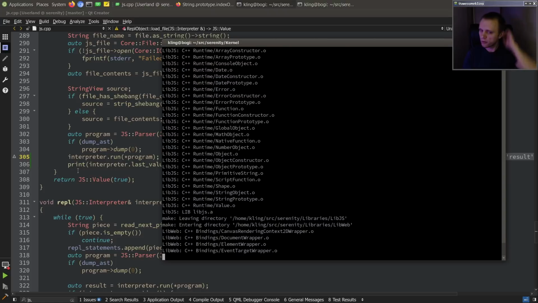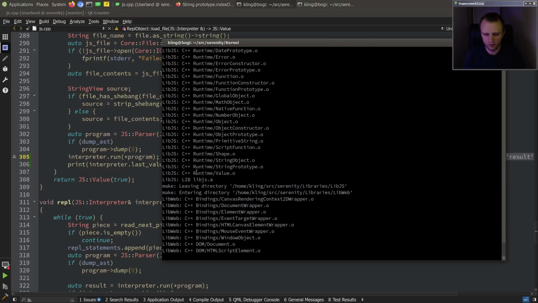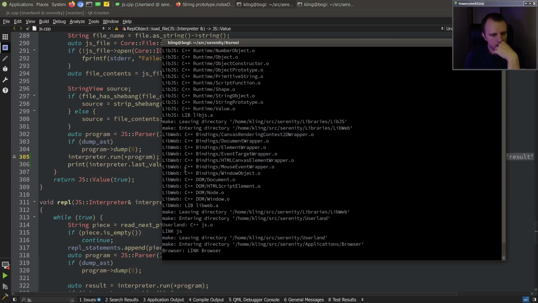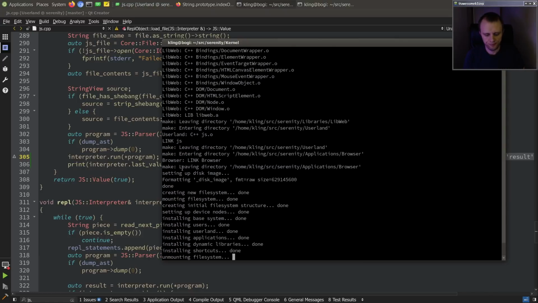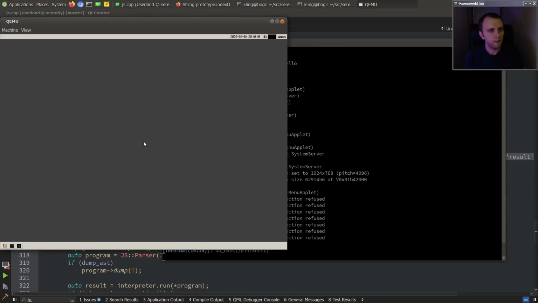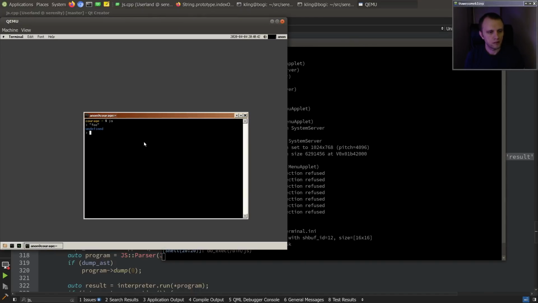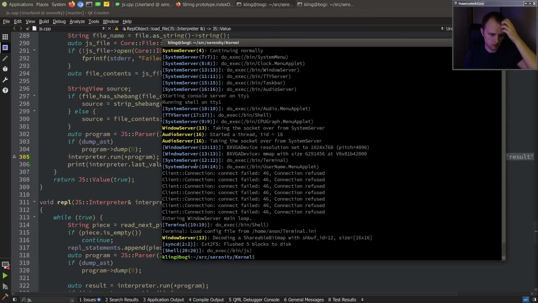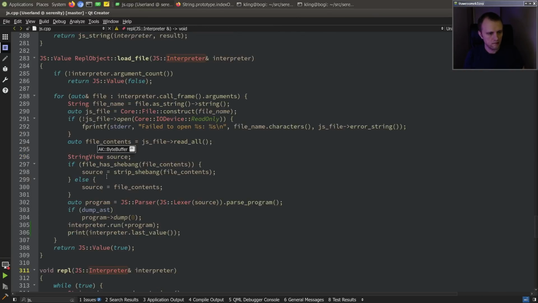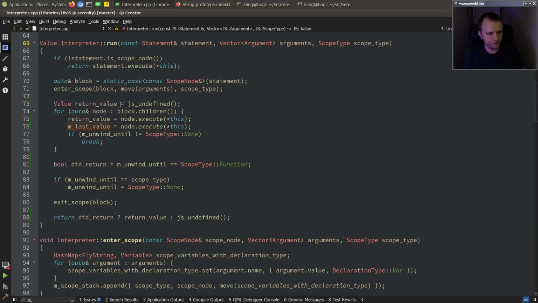But we need our REPL to work, otherwise this becomes very unbearable. That's not what I was expecting. 1 + 2, no. Okay, that's not good. Oh wait, I'm running the nodes twice. That's not very good. Should take the return value.